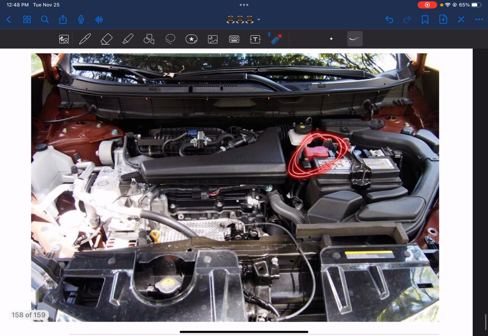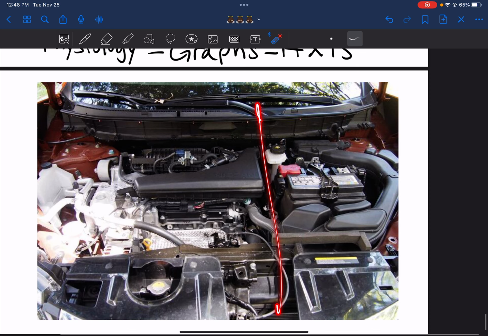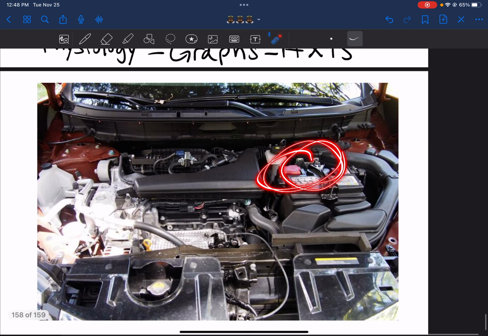This thing is where you go to boost the car when the battery dies. This is where you plug it. There's a red one, there's a black one, right? But instead of just saying, oh, I know what it looks like because it's red, if it was slightly in a different spot, I'm going to be lost and confused.